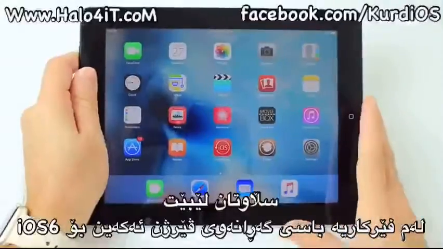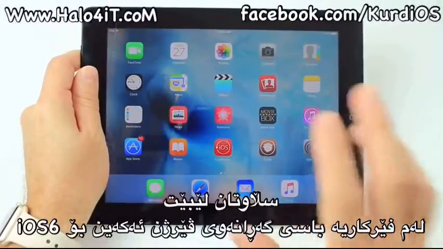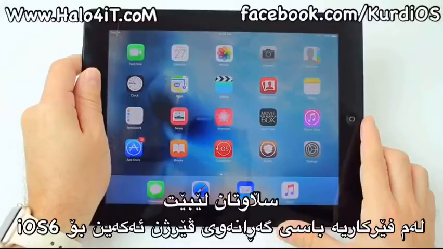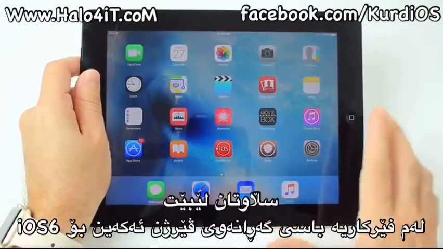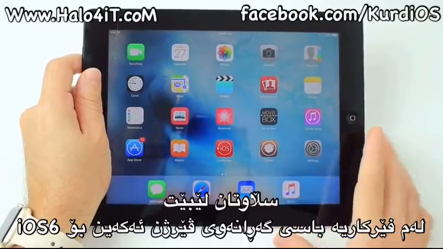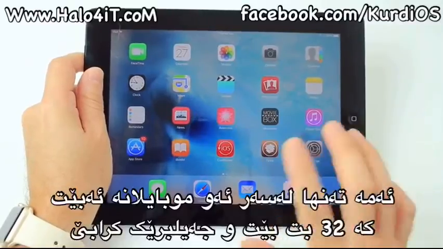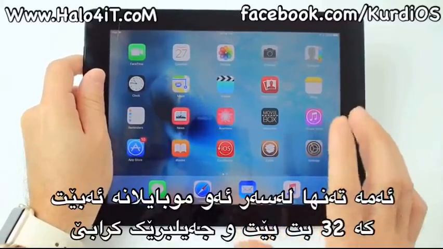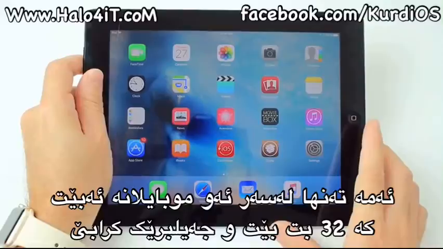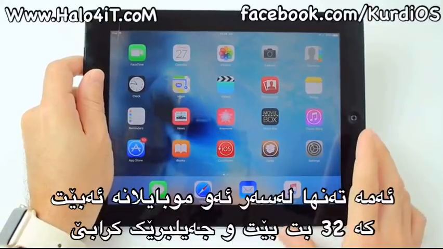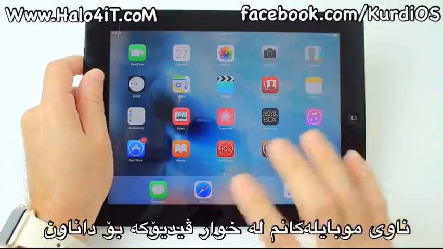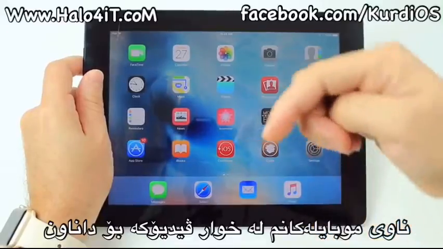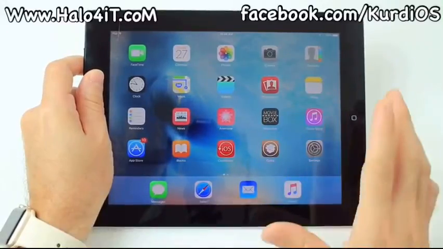What's up guys, iDevice Help here, and I never thought I'd come back to an old 32-bit device to make a jailbreak video today, but it is a very exciting video. I'm going to show you guys that if you have a 32-bit device that's supported by this, you can run iOS 6 if you're jailbroken on iOS 9. Not all 32-bit devices are compatible, but the list of compatible devices is going to be down below, and you must be jailbroken.